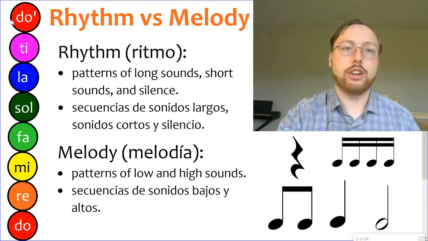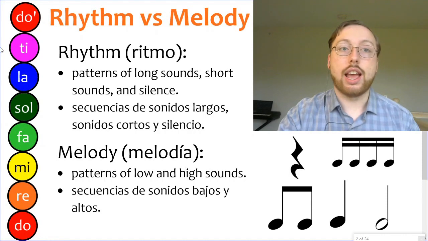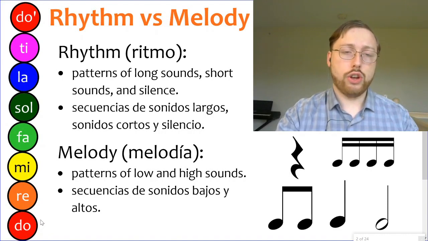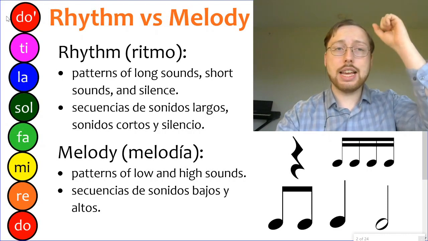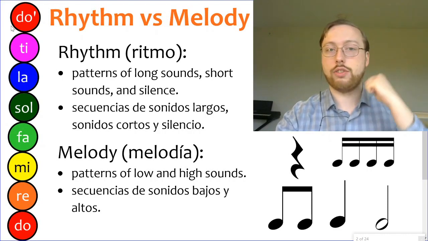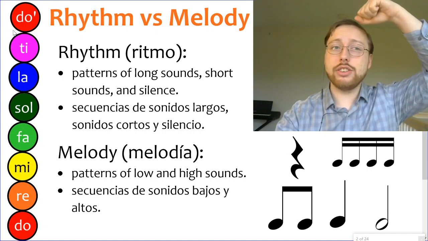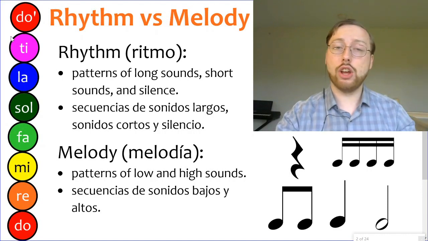So on the left here, I put our scale. This is our full scale, all 8 notes. And I've started with do, and I've ended with high do. And so I can make a pattern out of these. So I could sing my whole scale, for example. I could sing do, re, mi, fa, sol, la, ti, do. Going from low to high. I can go back down, do, ti, la, sol, fa, mi, re, do.